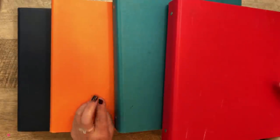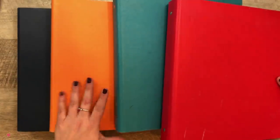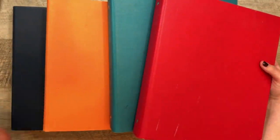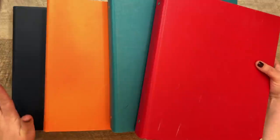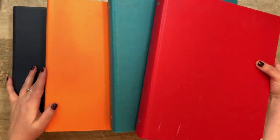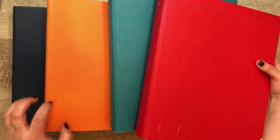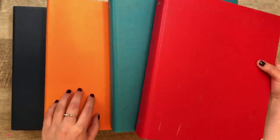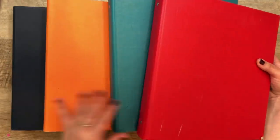This is part one of a three-part series. I'm going to show three different sets of organization. The first one we're doing today are these big giant binders from the Container Store — a normal-sized 8.5 by 11 binder — and these are all category stickers. The other two videos will cover shop-specific stickers, and then kits plus my 'most used sticker binder' that I go to every week when I plan.